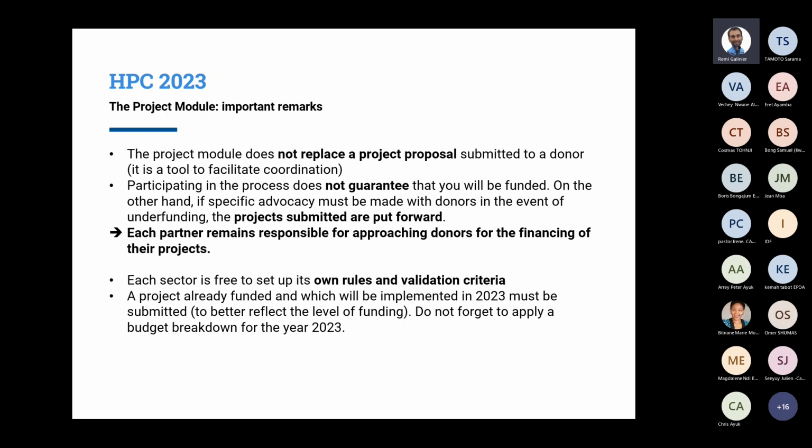A few important remarks regarding the project module. The project module does not replace a project proposal. The project module will be where you will submit the project for quick coordination and a quick estimation of the HRP. Your proposal to a donor will be an entire document with the entire description of the project, and it will be the most accurate document for your project. The project module is not a replication, it's more a kind of summary of what you plan to submit to the donor.